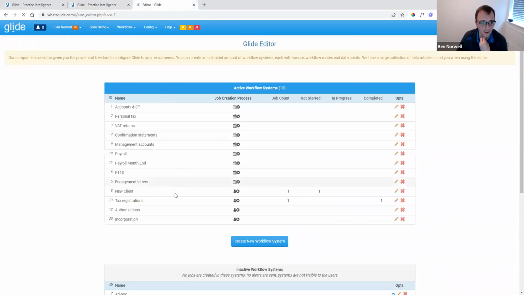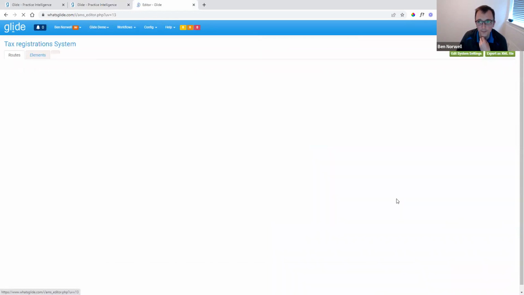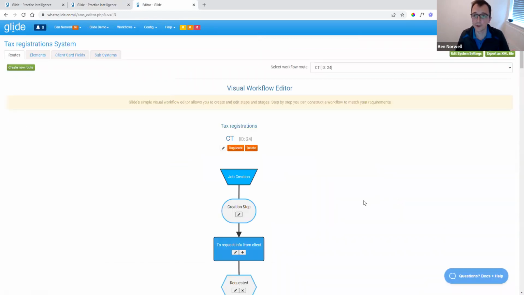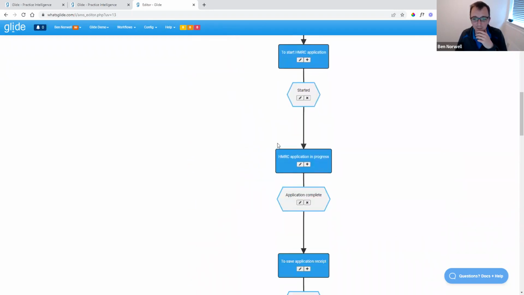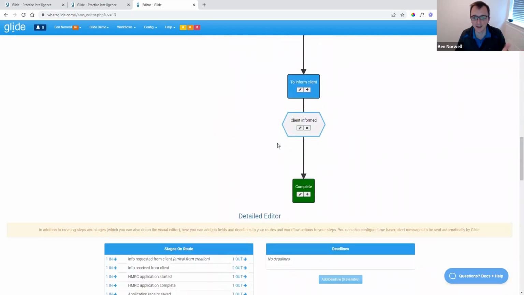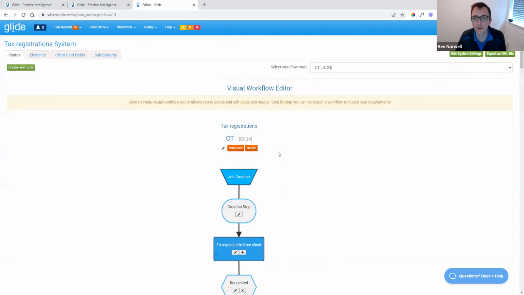So if we have a look, for example, at the registrations, these, by the way, haven't changed. You might have picked up these templates previously. They're pretty simple, and I dare say some of our customers make them even simpler. So getting the info, filling out the form, and getting it back, telling the client. But they're all largely the same.